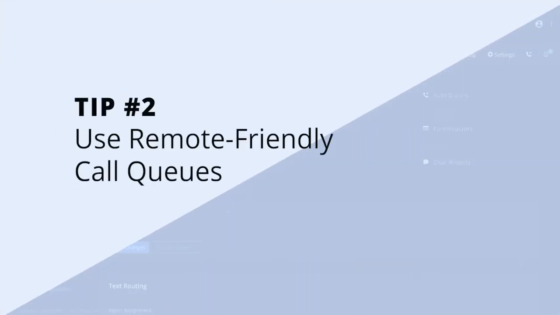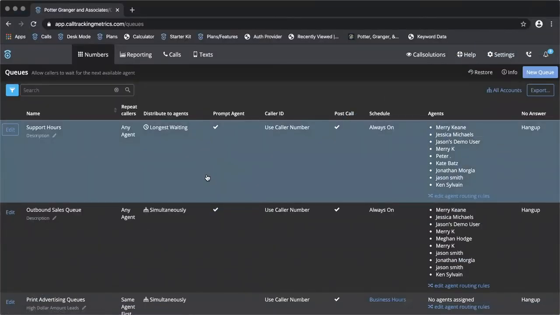Additionally, on our marketing and contact center plans, we support the ability to have a call queue. A call queue is like a ring group that has some pretty complex behaviors for exactly how, when, and where we're going to route the calls to the members of this ring group. So you see in the queues here, we have agents that are members of this queue.